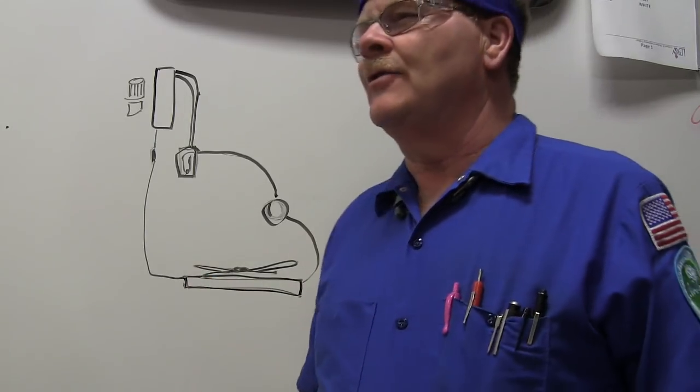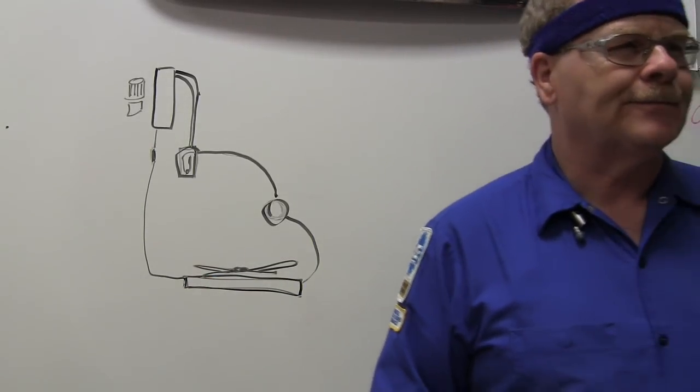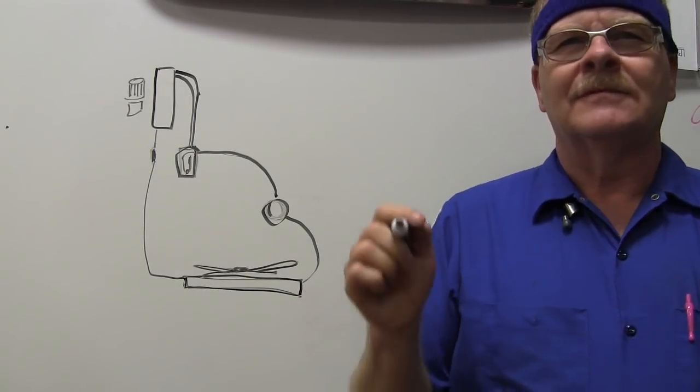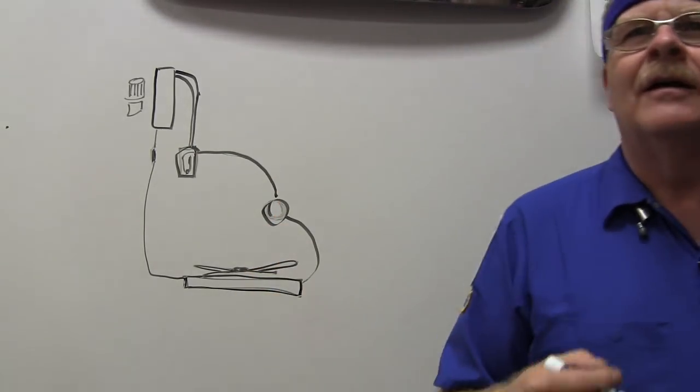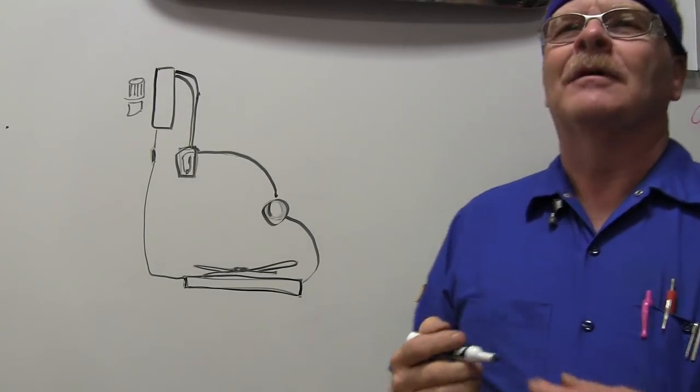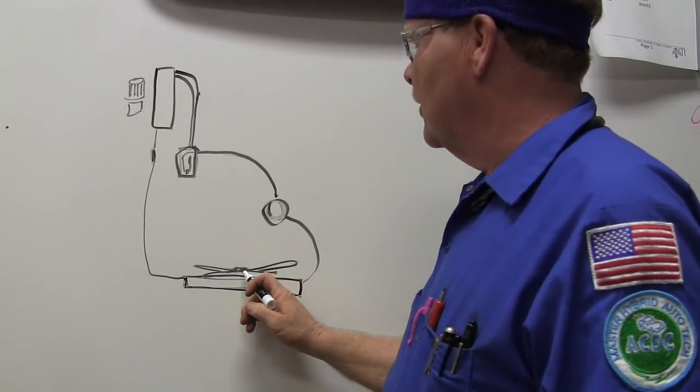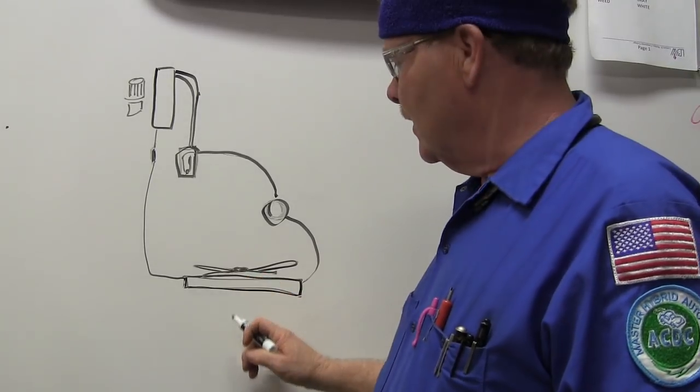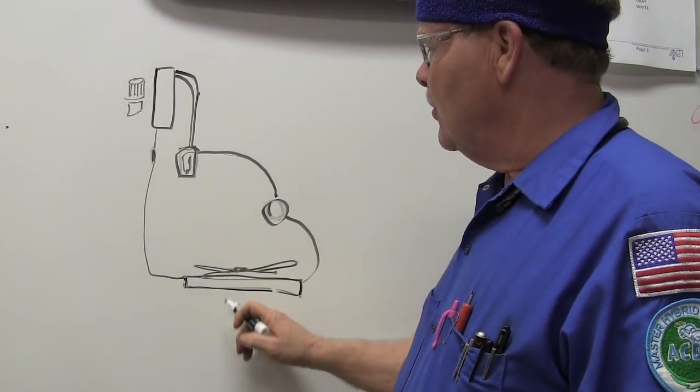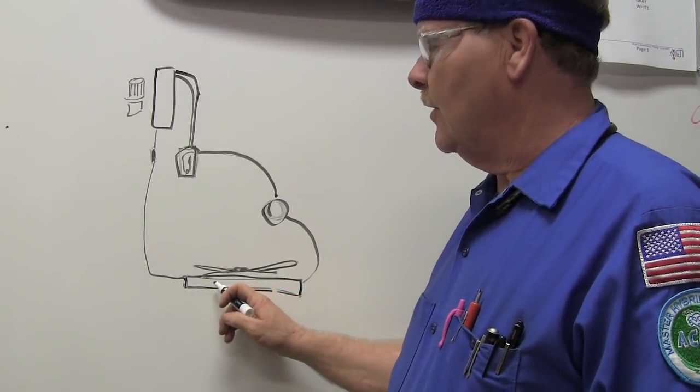Now, what happens in the condenser? What does the refrigerant do in the condenser? Take the OR off the end of it. What does it do? It condenses. Everybody's afraid they're going to say something wrong or what? You notice there's a fan here too. So you're going to be pulling air through this, and as you pull air through there, this is going to turn back into a liquid.